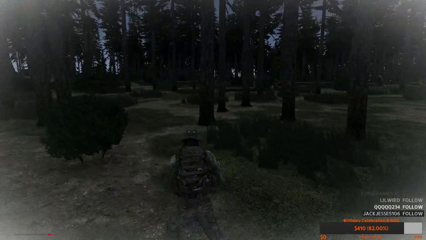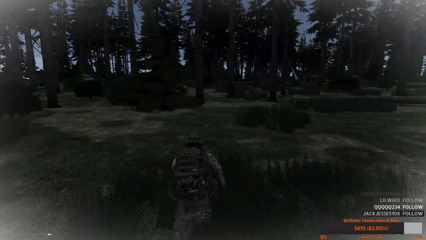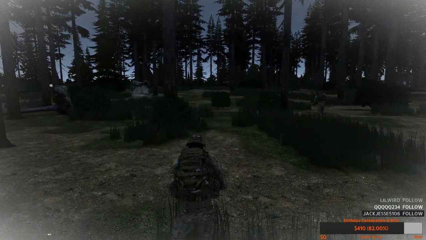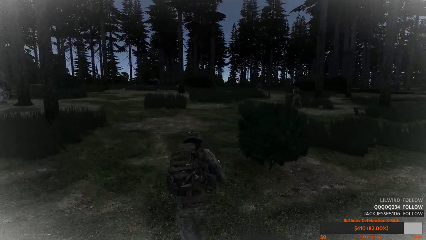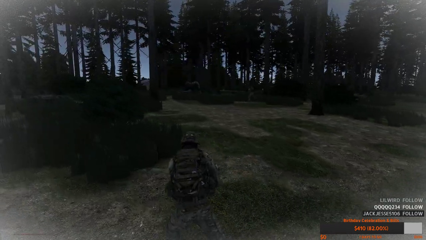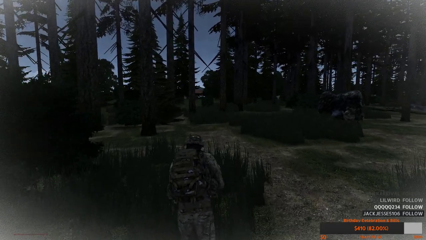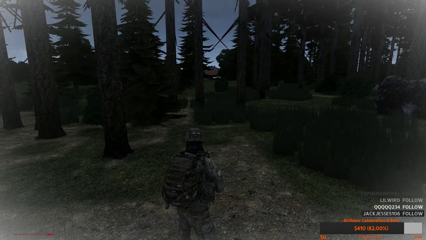Copy. Where's the BTR in relation to you? It's to our northwest. Eyes on you. I got my guys already in the wood line. Alright, let's just hold here, guys. Bravo's gonna pull back to our paws. Copy. Bravo's just in front of us.